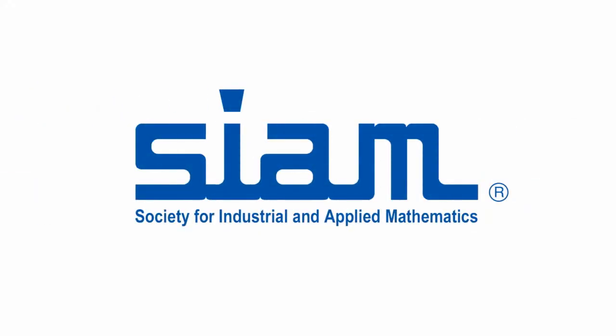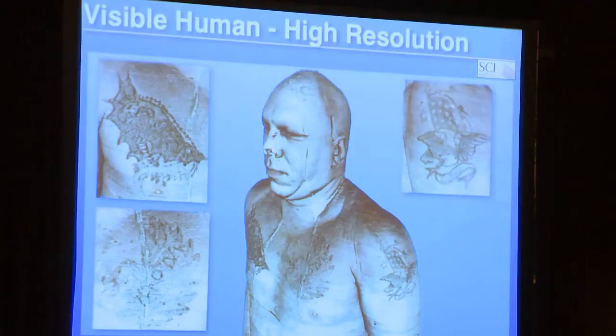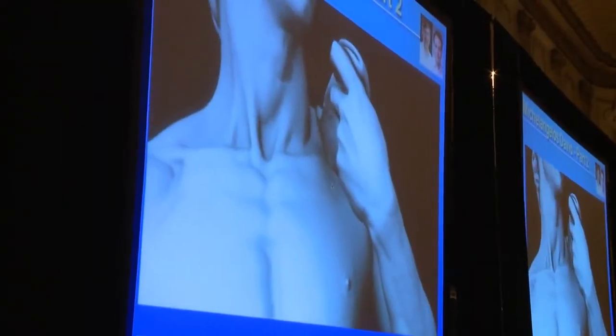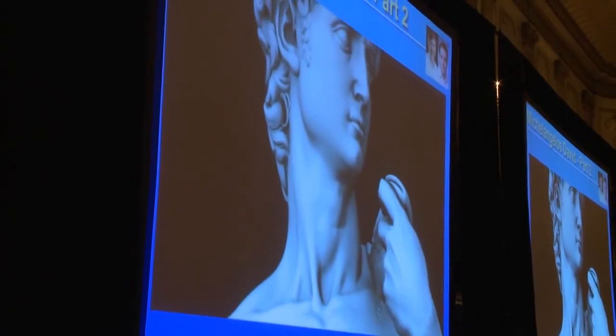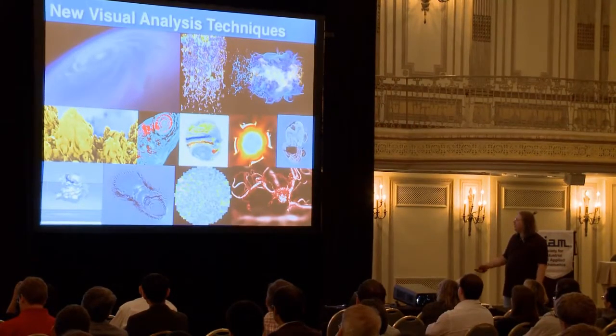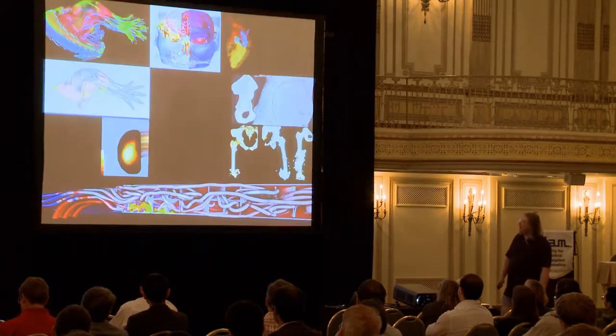So for us, the idea is to create new visual analysis techniques, find new abstractions, new ways to take that data, often large scale, and make it into a way that our visual perception system can understand it better. At the 2014 SIAM Annual Meeting, Christopher Johnson discussed how visual data analysis is helping researchers understand and use the massive amounts of data being collected in numerous fields of study.